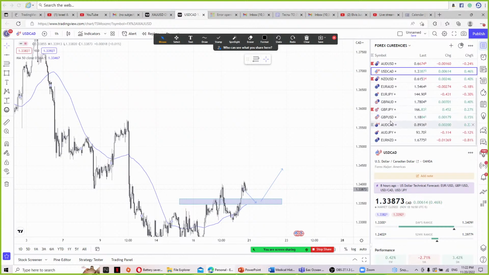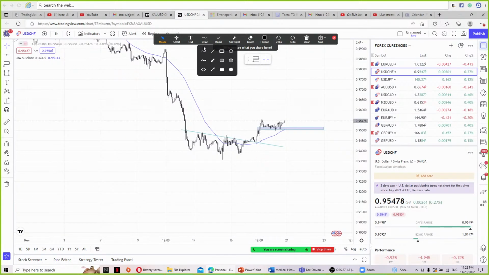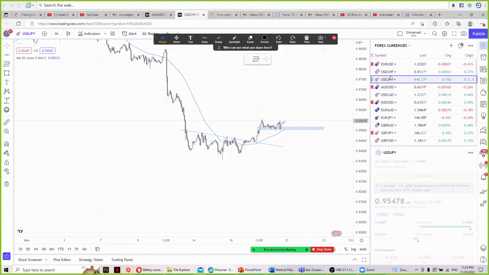Someone was asking me, Elvis, what was the real move? This was the real move. Break, retest. It had a breakout, then a retest. This is what I always want to see in the market. Once price has a breakout, I always want to wait for a retest, then I take my entry here. Then it goes up. That was the same thing that happened here, and boom. So we've missed the entry. Once you miss the entry, don't chase the market. Move on to the next pair.